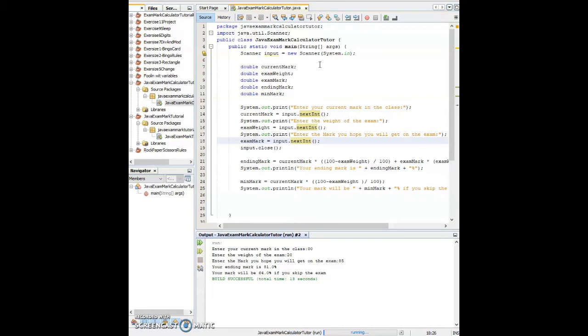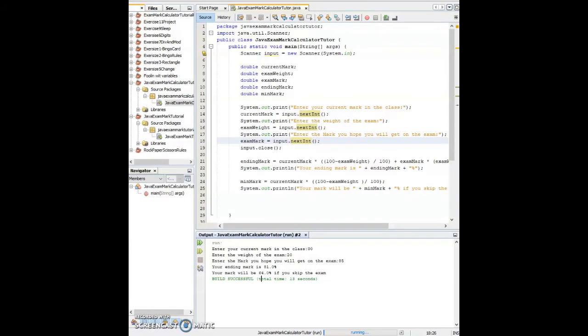I hope you learned how to make integers, how to import a scanner, which is important for lots of things. I hope you learned how to write things on the screen, which is also very important. And integers and stuff, you can always declare those as, they don't have to be double, they can be int.